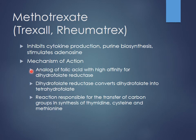Okay. So getting into specific drugs, first off, we'll talk about methotrexate, since this is one of the most common ones you're going to run into, a good backbone of therapy in a lot of cases. How did this one work? What did it antagonize? Folic acid, absolutely right. So we're preventing that dihydrofolate reductase enzyme. Basically, inhibiting the enzyme prevents these cells from utilizing folic acid like they would normally.